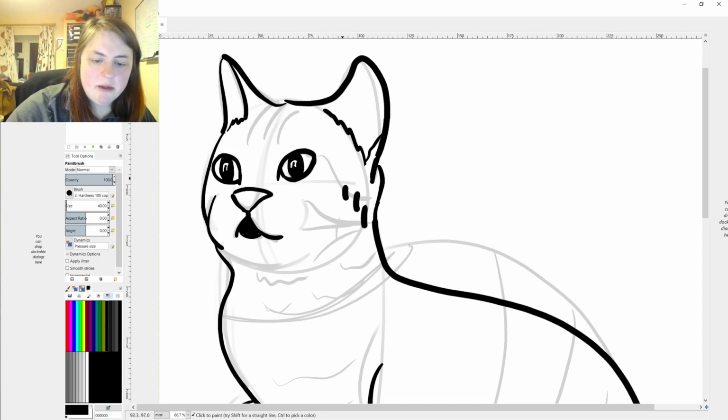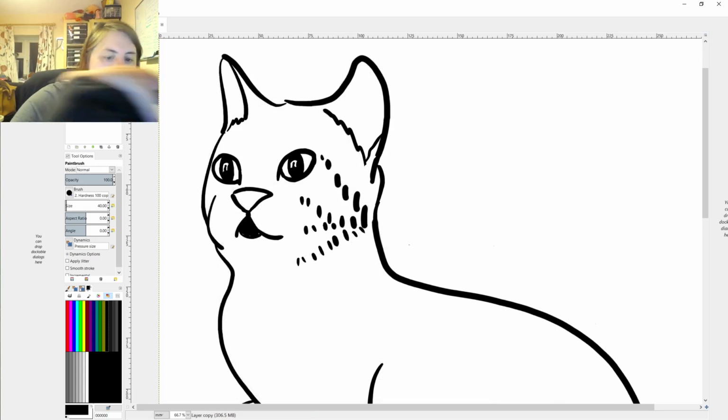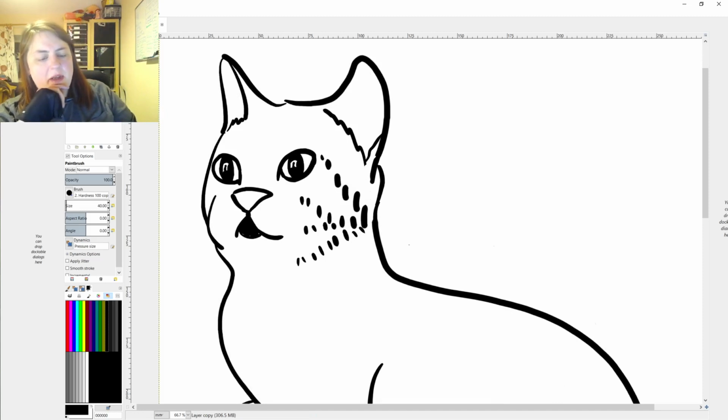But for now, we are going to have a thick stripe here, and that is going to lead up to some thin stripes in the eyes. It's also going to lead up to thin stripes that go here, here, and a little one just under the chin. It does look bad. That's not just my imagination, right? That does actually look really terrible.